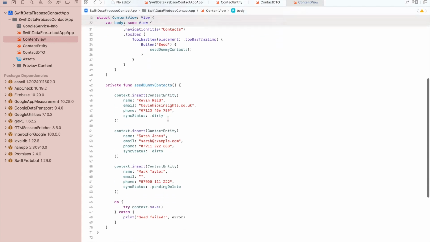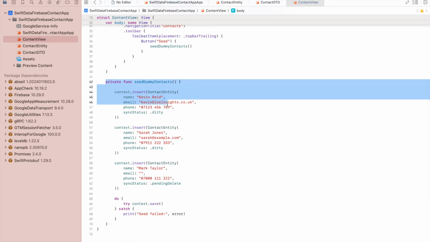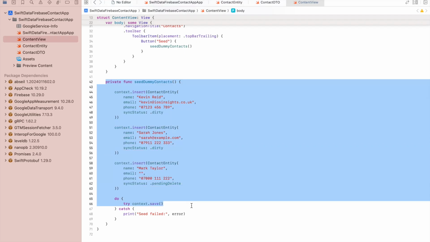And for demo purposes, we hard code an array here that will be stored within SwiftData.